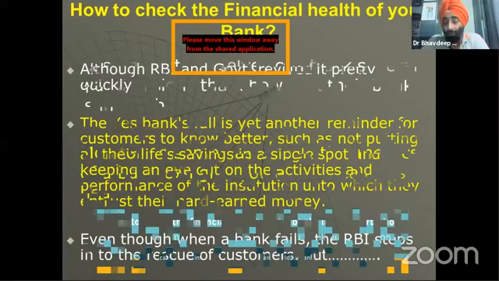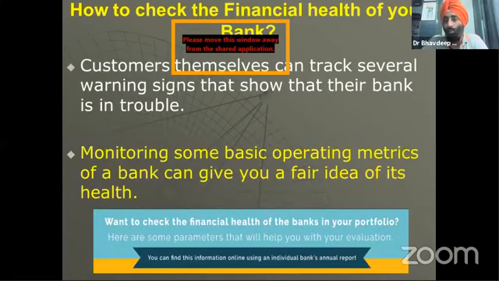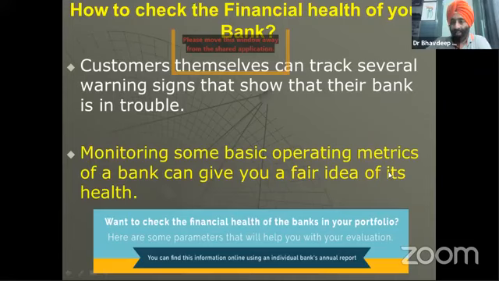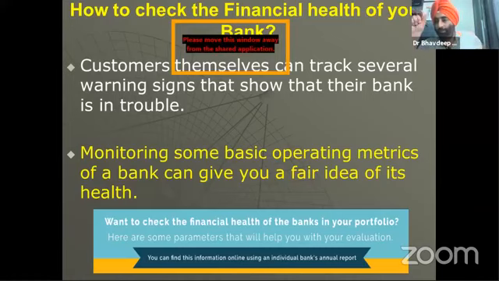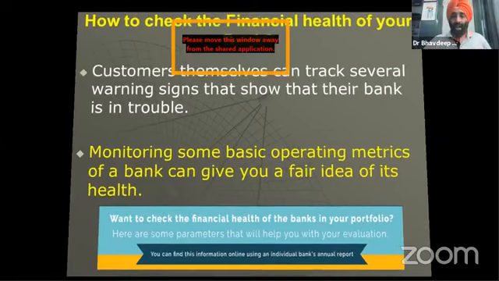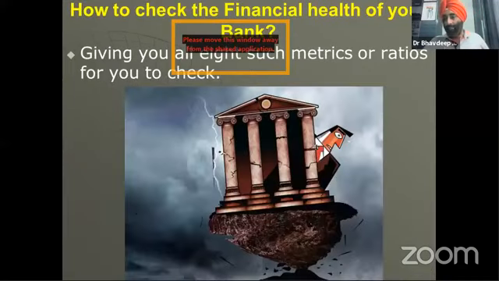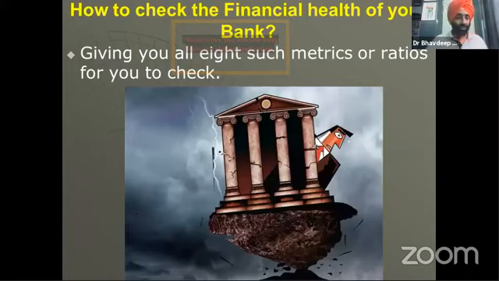So you, as a customer, can track what warning signs your bank is showing, so that you can be mentally safe, at least regarding the bank you are banking with, whether it is safe or not. If you have watched the video I told you about, the MCAP, market capitalization ratio, I'll be taking that up exactly in the end, in the last two slides. But before that, what are the actual factors we need to look into to check the health parameters of our bank? So I'm going to give you 8 such metrics, and believe me, MCAP is not part of those 8 ratios.